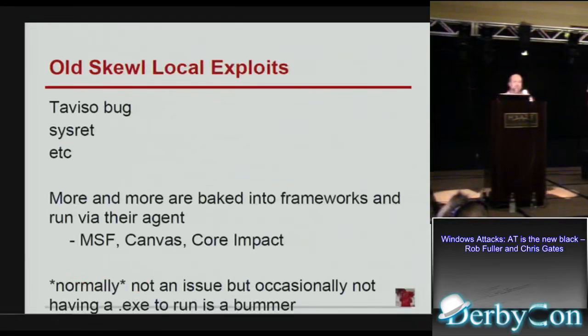So everyone's got the old school local exploit. We love those, right? Most of those nowadays are baked into Core Impact, Canvas, and Metasploit. Normally not an issue to not have an exe, but if you've ever been stuck in a situation where you're only getting like a basic HTTP shell where you only have cmd.exe, it can be a pain in the ass when you have to run everything through a framework, but generally not an issue.